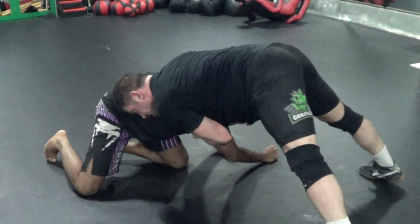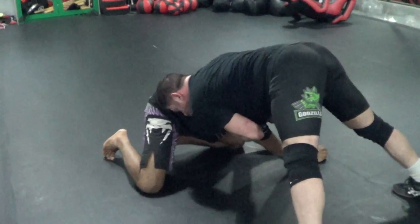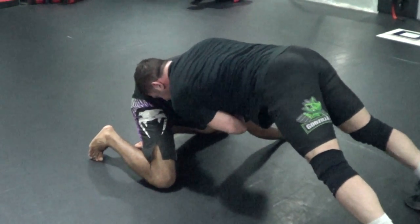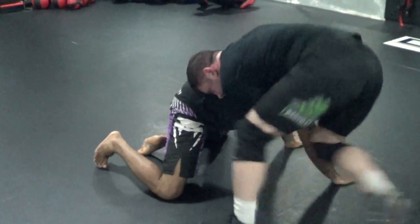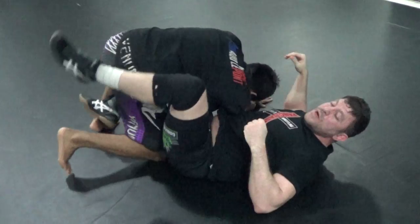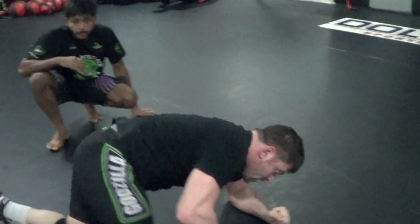I can either shoot to the Peruvian, I showed that earlier, or this is the one guillotine I feel comfortable going on my back end. I can ride, drive in, drive in, drive in. He's going to want to wrestle me, come back in, drive in there, whoop, slide the knee in the hole, and extend them out, and quick tap. You see this one more and more in high-level MMA and the UFC and whatnot.